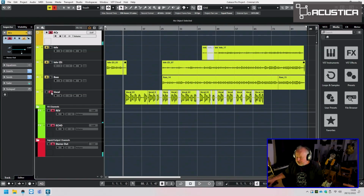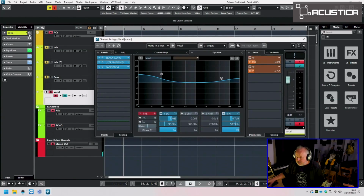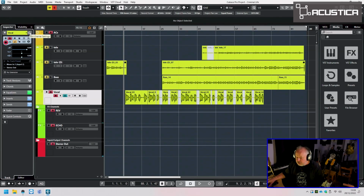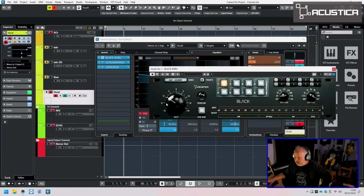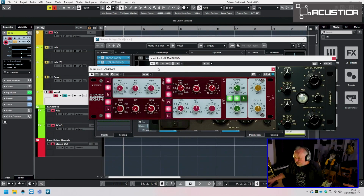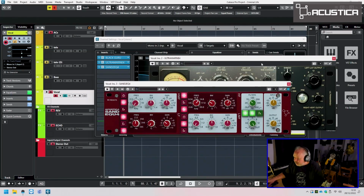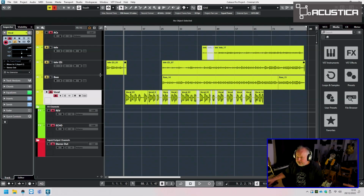So let's have a listen to the acoustic there. Now let's listen to the vocal with the acoustic. And again, I'm using Sand, of course, on the vocal. Using the Black Guru once again to get the optimal vocal level, the Ultramarine for a little bit of compression, just a tiny little bit, and then the Sand EQ. This is the best stuff out there, I'm telling you. We're all entitled to our opinions, and people feel differently about different things.